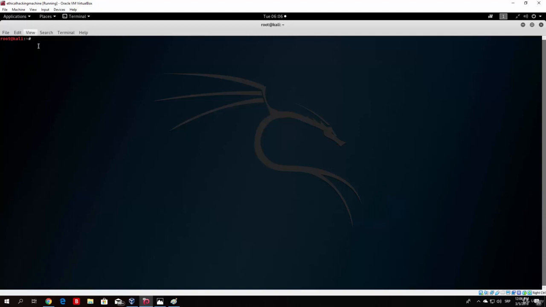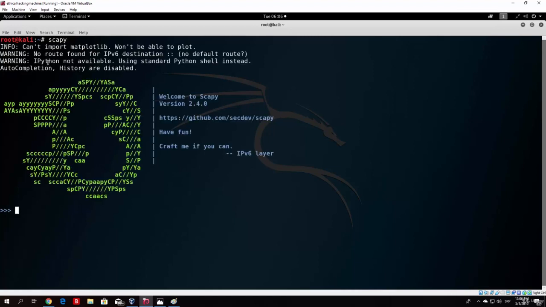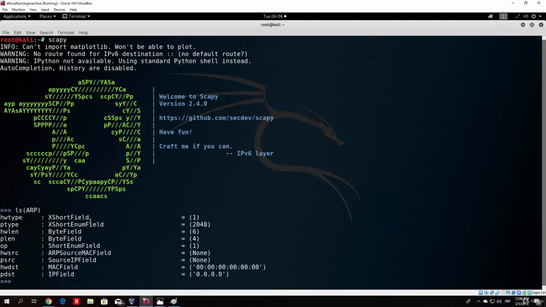Let me just enlarge this so we zoom it in. If you type here Escape in your Kali Linux, it will open up some kind of a Python library. Basically, we will cover it later on. For now, just type here ls and then ARP, and you will see the contents of the ARP packet. You do not care about most of these, or actually you care about around half of these. So the OP right here stands for either request or reply. Number 1 is set for request and number 2 is set for reply.